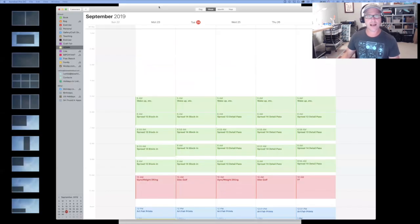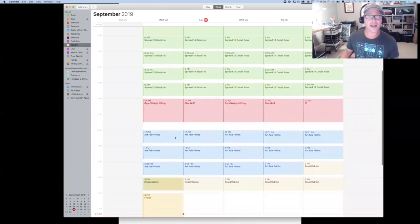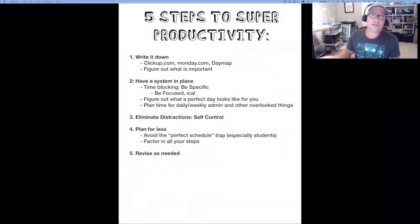I have it all blocked out, and all of a sudden, instead of being done at 4, I'm actually done at 1. Oh my gosh, that's the best thing in the world. I'll either start on another project, or typically I try not to do that. I'll go do something fun. I'll go to the movies or something. Again, having a life is just as important as having a good work life, having balance, I guess is what I'm saying there.